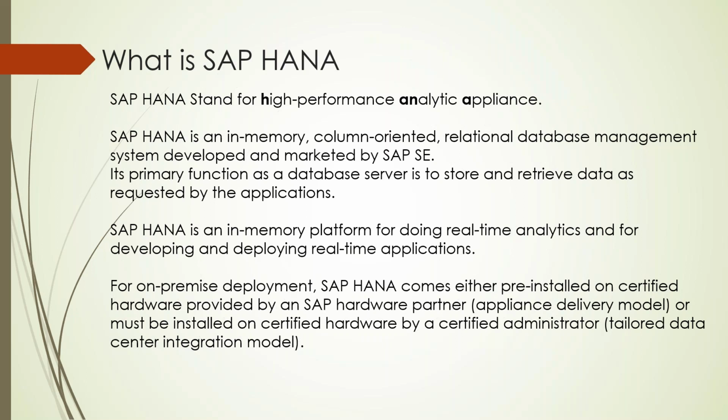So when do we choose the appliance delivery model and the TDI delivery model? For example, if you have a critical application like ECC or a BW system, these two systems are very critical and the database size is very huge. If the database size is very huge, then you go with the appliance delivery model. The TDI delivery model you can use for non-critical systems like non-production, quality, and development. These systems you can install on the TDI delivery model, but for production you always choose the appliance, if it is on-premise.